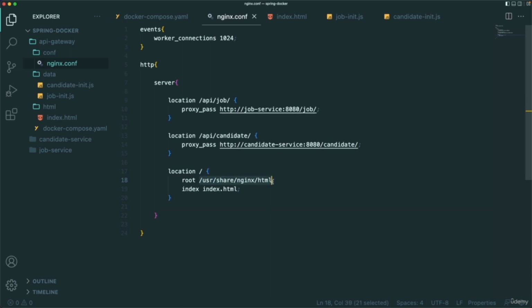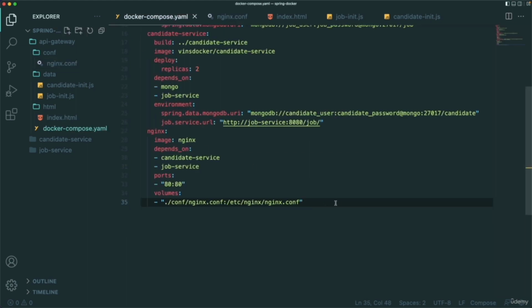So let me copy this guy. Okay, now I have my index.html in my local. So how do I give it to the Nginx? Again, I have to do the volume mapping. Volume mapping is an array, so we can keep writing multiple volume mappings. Now in the current directory there is an HTML directory. In the HTML directory there is one index.html.